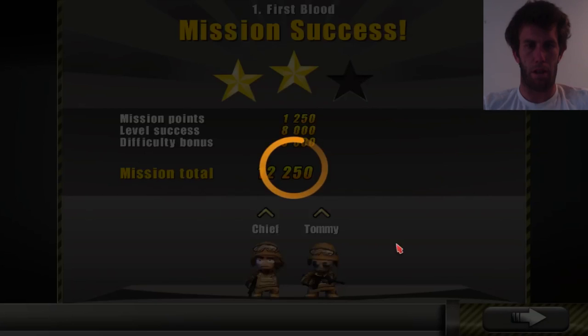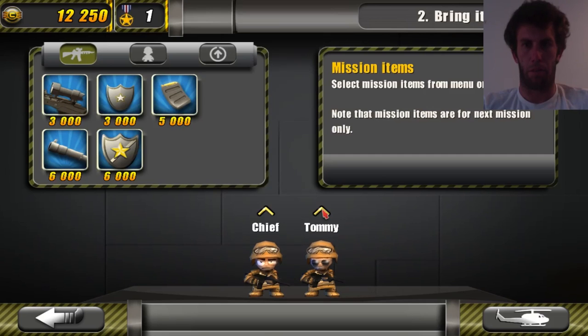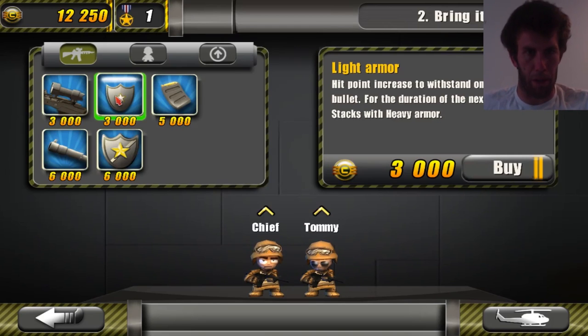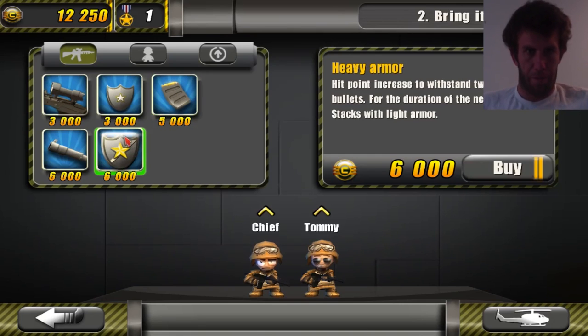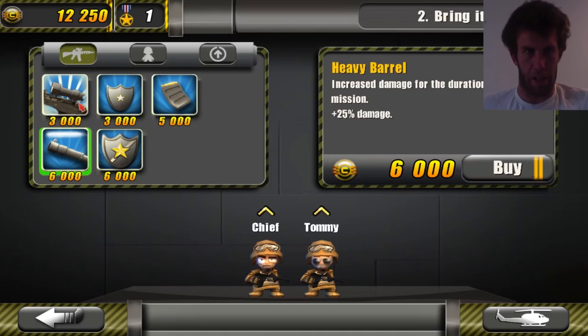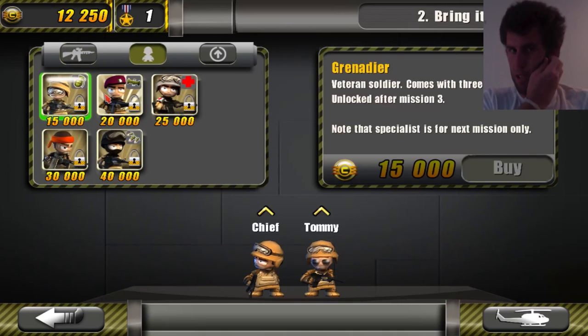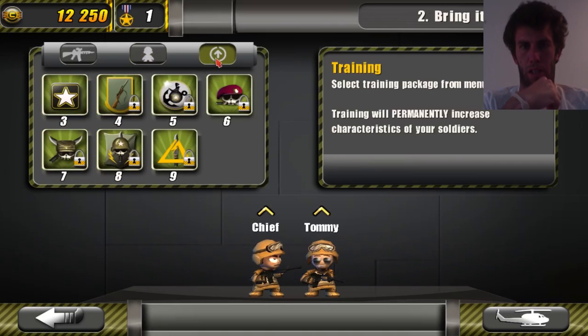What the heck? Oh, but I got these extra things on top. Oh, maybe I'm supposed to play with it. Oh, I can go back and play. All right, whatever. What does this do? Hit point increase to withstand one more enemy bullet for the duration of the next mission. Increase rate of fire for the duration of the next mission. Hit point increase. Increase damage. Increase range. Note that such is for next mission only. Oh, I can only use it for the next mission only? What about this?